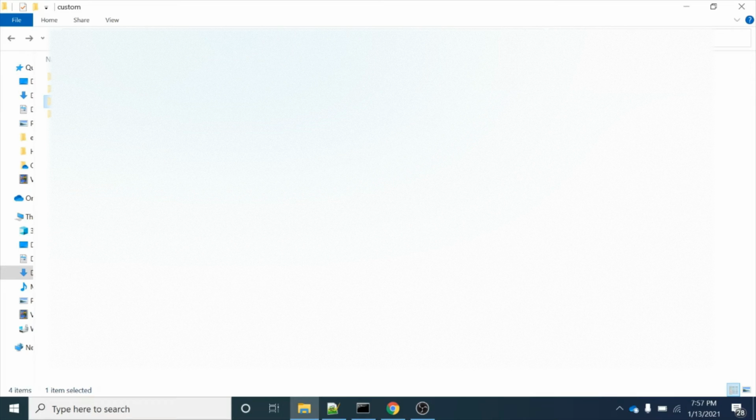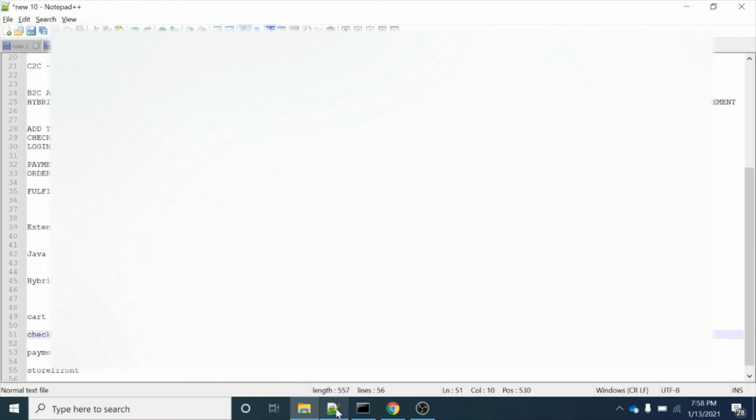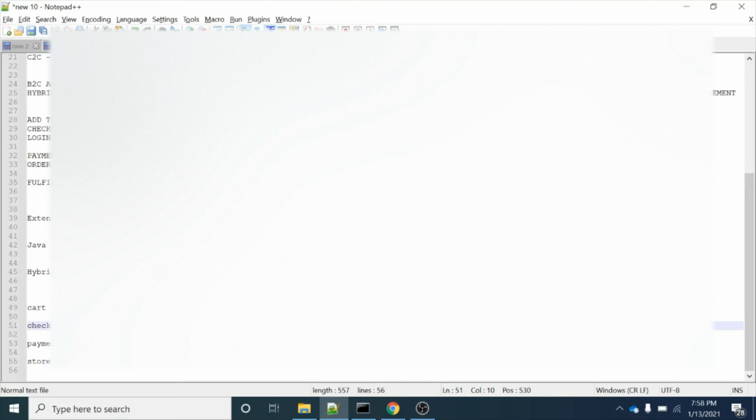If I want to create a new extension for my own functionality, how can I do it? We will be discussing this concept. But before that, let's write the definition of extension.